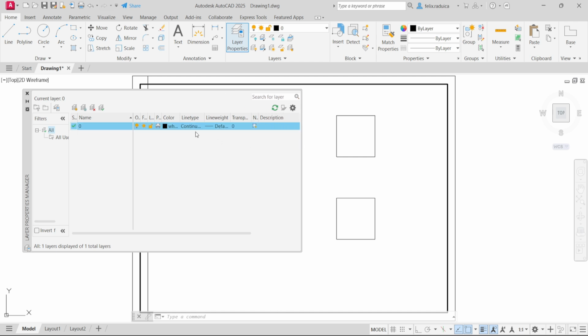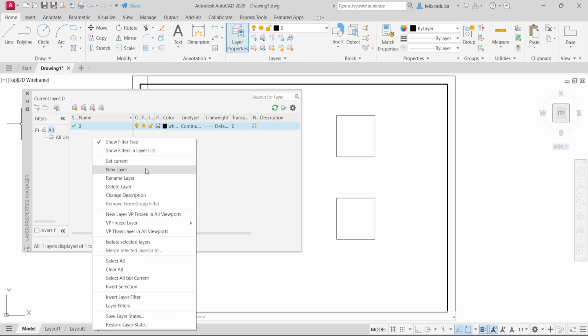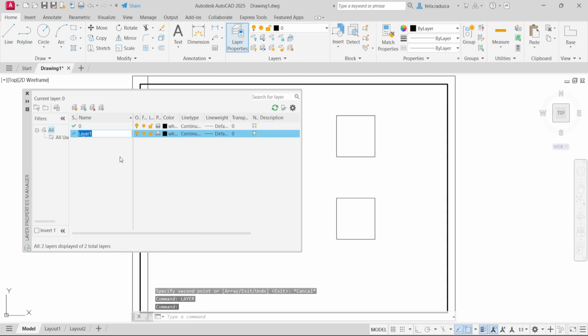But we can concentrate on how to create a new layer. We can right click and select new layer. Now we can name our layer. For example, we can name this layer thick and enter.